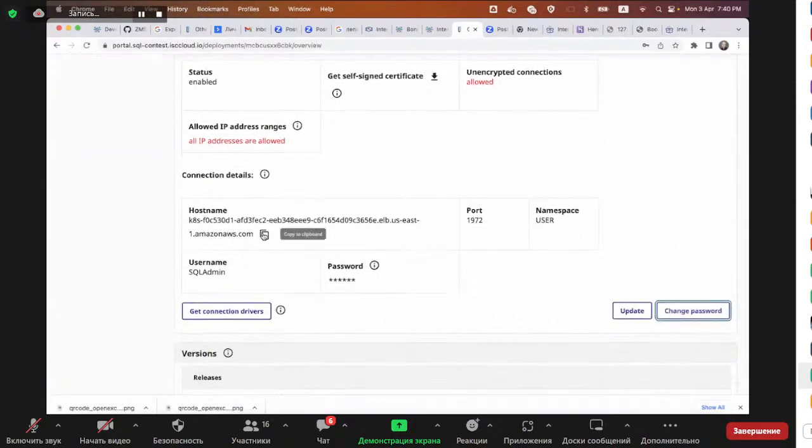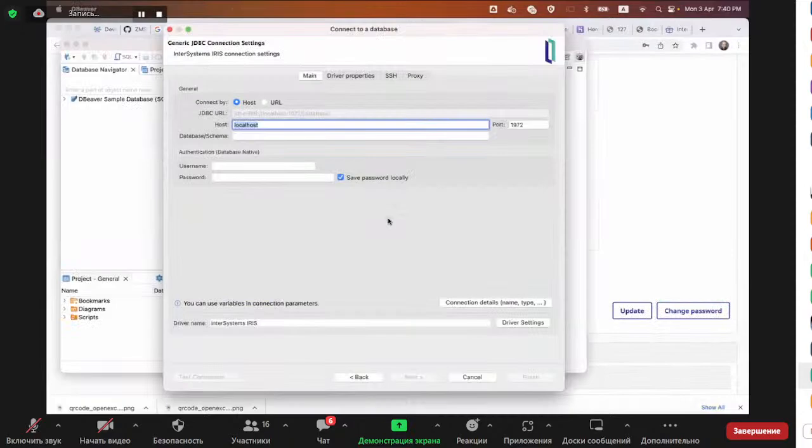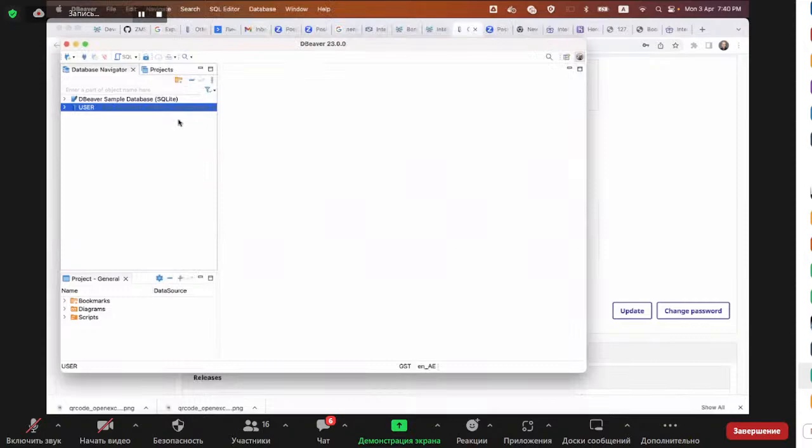So here's my deployment. I copy to clipboard, put host here, then port 1972, then database is user for everyone, then SQL admin is the user that we'll use, and password is specific for you, of course. Then I click finish, and I hope it is already connected.